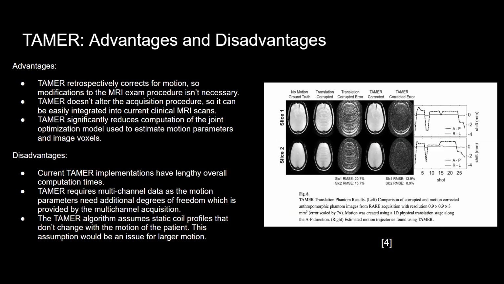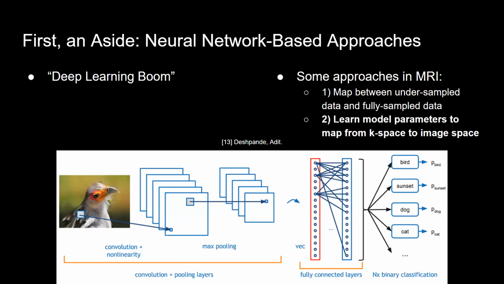All right, next slide. Okay, so now we're going to talk about the last method that we wanted to cover, which is called Namer. But before we start talking about Namer, we need to talk a little bit about what a neural network is, because that's what this approach is based on. In the last 10 years or so, we've seen a deep learning boom where neural networks and machine learning approaches have shown to be super effective in solving many different problems in many different fields. But some ways in which this is applied to MRI, I'll just list two of them in particular.